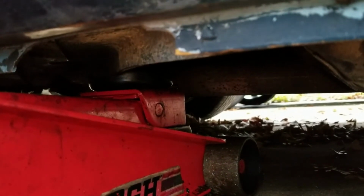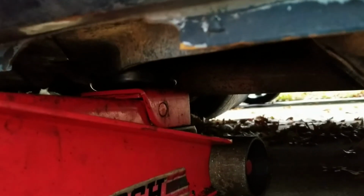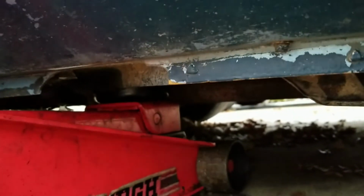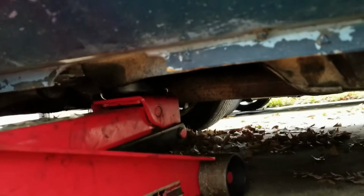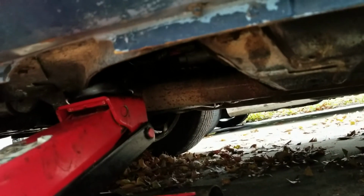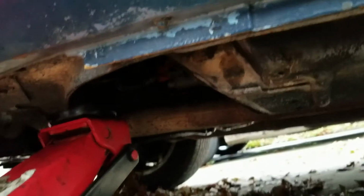All right, folks, here we are, and we are going to find a stable portion of the vehicle with which to put the jack stand under. We're going to jack it up, and then we're going to place the jack stands underneath for added stability. Now that we are here, we're going to go ahead and place the jack stand underneath.